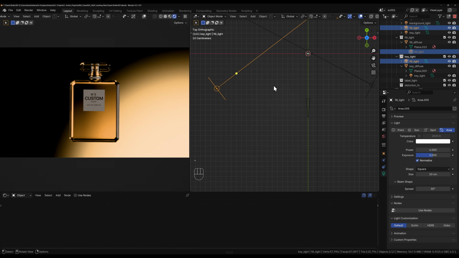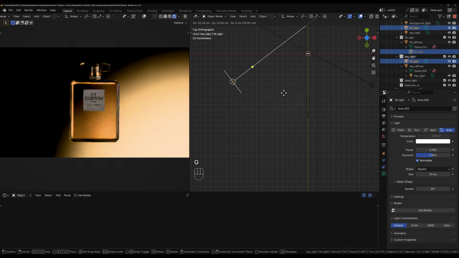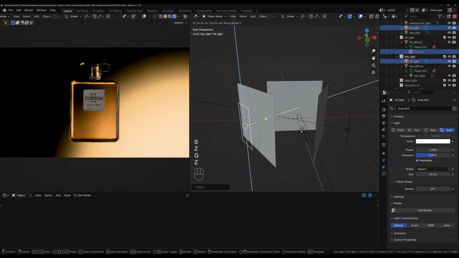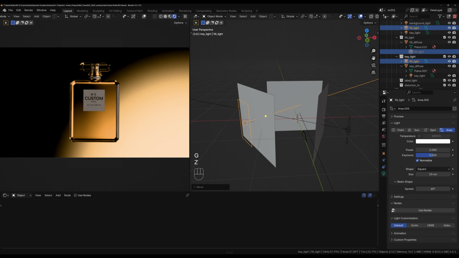So let's go here, let's reduce this, and I'm going to increase the spread and make it more of a fill light. We'll just bring this maybe in here. I just want to scale this one up maybe. Brightness to 4.